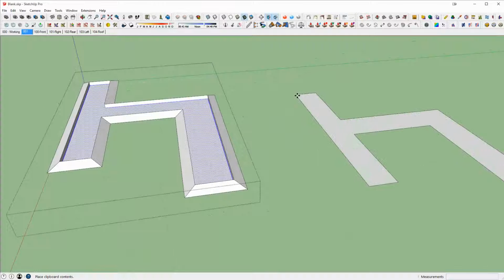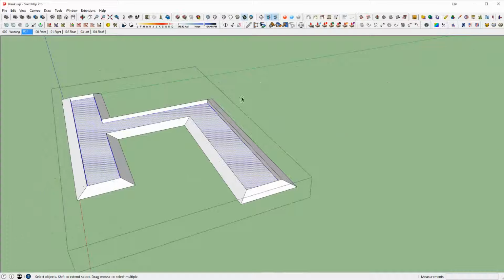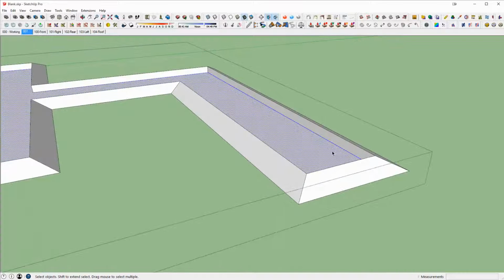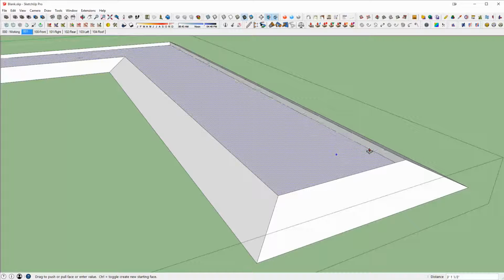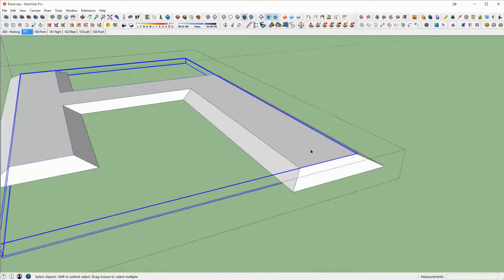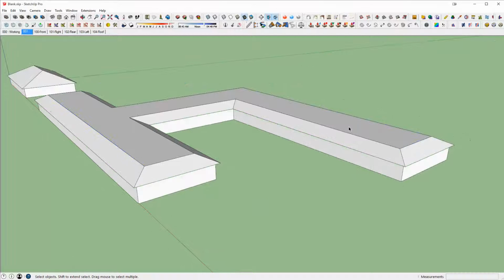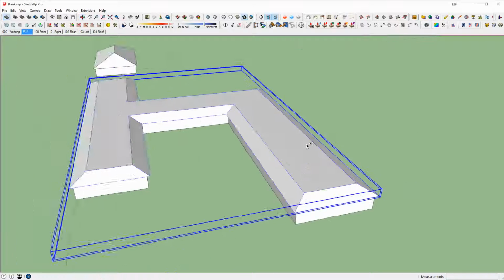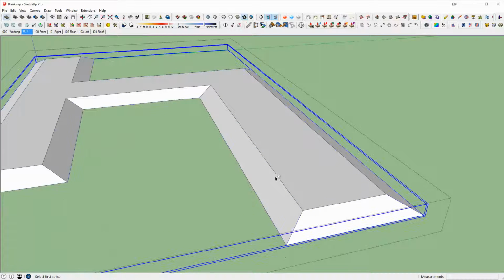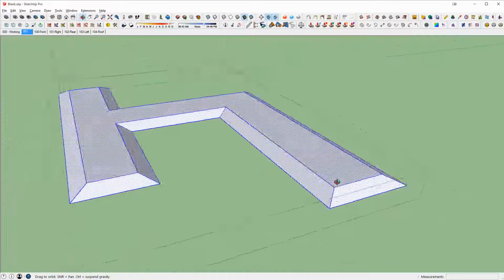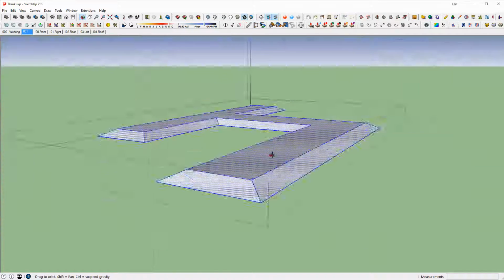It's different than Control V, which just pastes it back in, where Control Shift V places it exactly where I copied it from. And now what I can do is push pull this up to meet here, triple click this, Control G to make that a solid. So now I have two solids, and again using our solid command, I have my hotkey of Alt C set to do combine. So I'm going to combine this with this and then explode, and I have now one solid base roof.